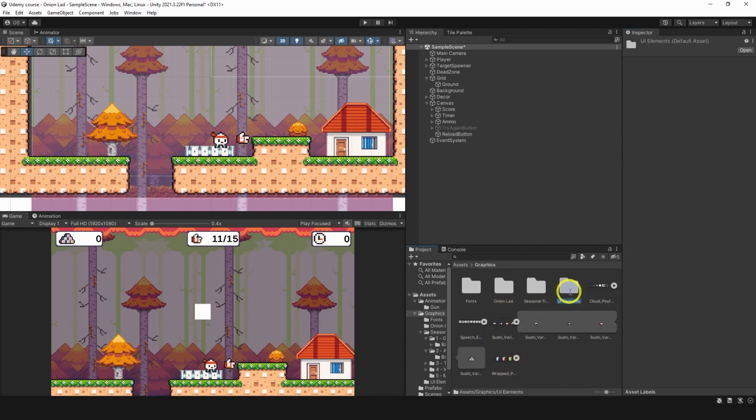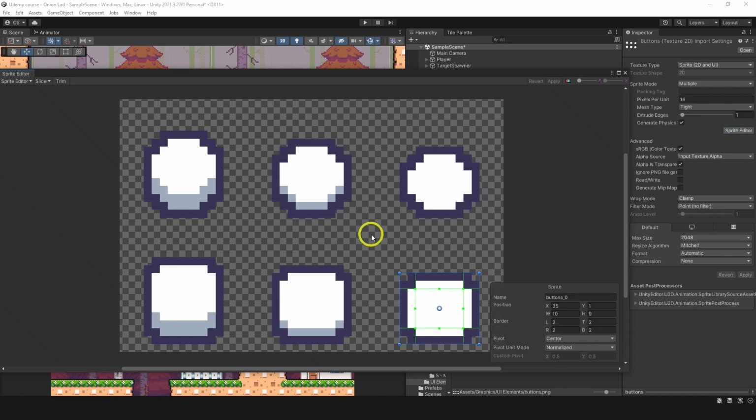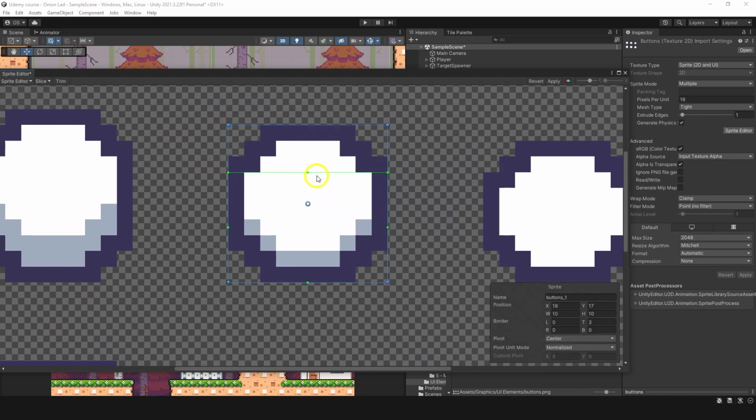On the UI elements here, we have something like a circle, I guess. So we can use the circle, right? Maybe even the one with the shadow. Let's try the one with the shadow. Not this one, the green one. Like so.